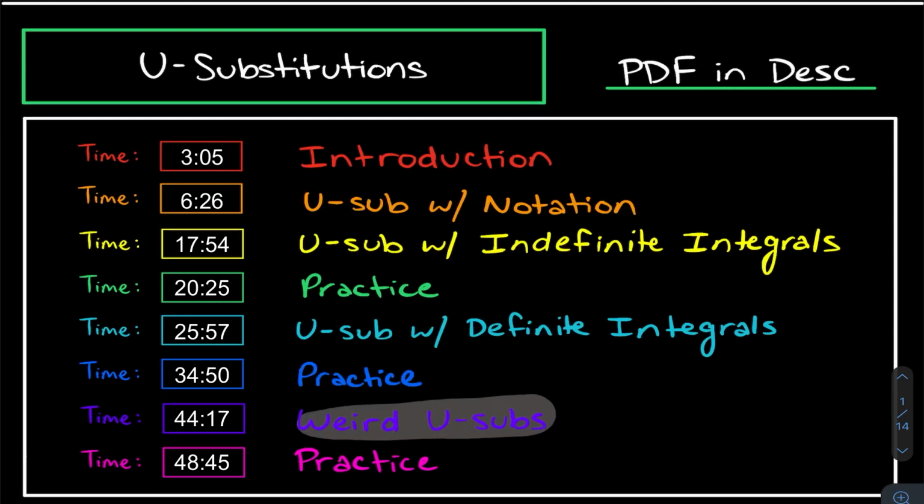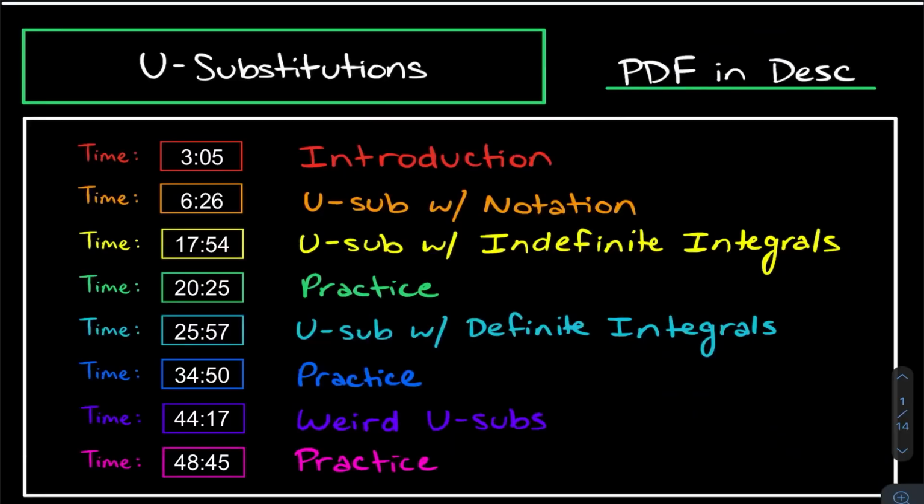And then we're going to work on some weirder U-substitutions. You could also call them, I guess, harder U-substitutions. These are definitely going to be the integrals that I struggled with more when I was going through this. Just some of these substitutions really didn't make much sense to me at first. And so I really want to save that to the end, kind of build up to them. And then at the end, we'll talk about those different integrals and why I struggled with them and how you can not struggle with them. So then we'll do some practice with that, and yeah.